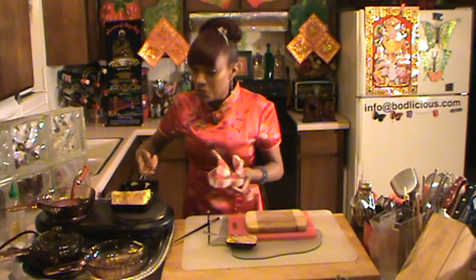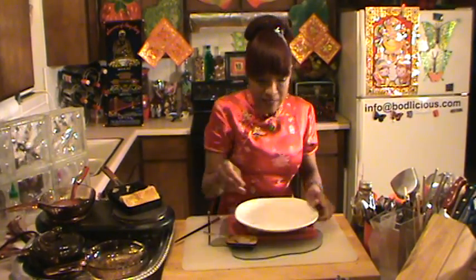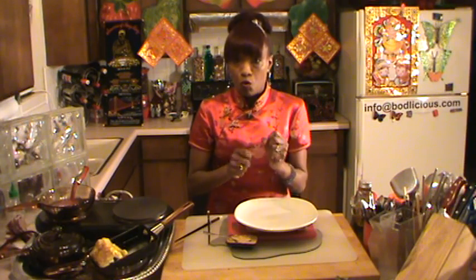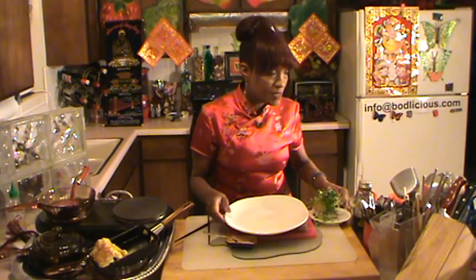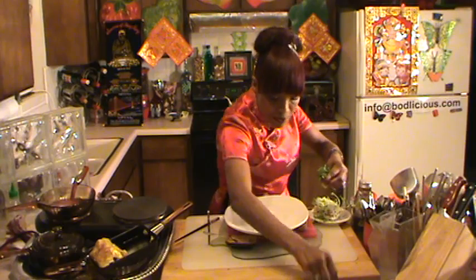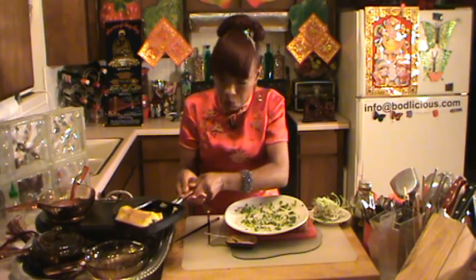So there we go. Kotobuki is all done. All I have to do now is cut it and plate it, and then I can eat. What I want to do is add some color. Gotta have color. You can also make this, use a sushi roller, roll it, keep it refrigerated. The Japanese people use it for bento boxes, and they eat it cold. Me, my preference is to eat hot things. This is a live, fresh radish sprouts that I am adding to my plate to give it a little bit of color. And then, of course, I don't know what I'm going to do with the sauce. Maybe I'll just put it on top.